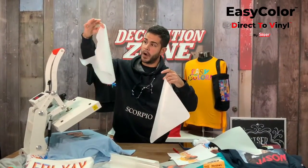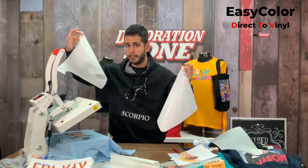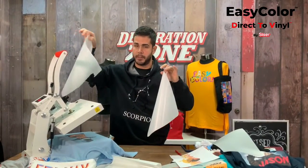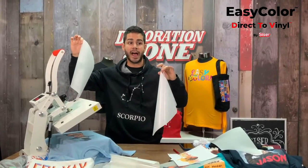If you use a piece of parchment paper, just regular parchment paper or butcher paper, without the wax, don't use anything with wax, just regular parchment type paper, this will make your finish matte. I do this on all my lives.